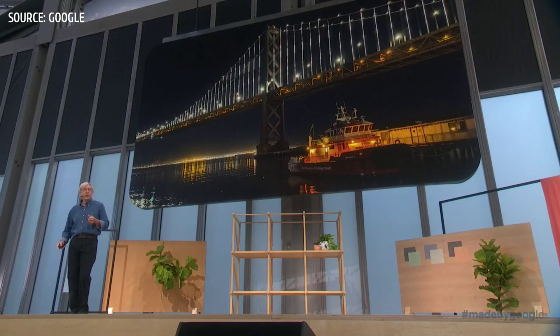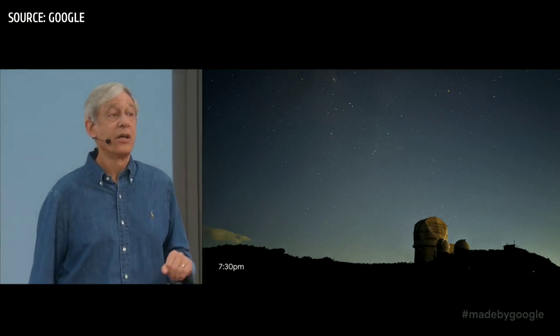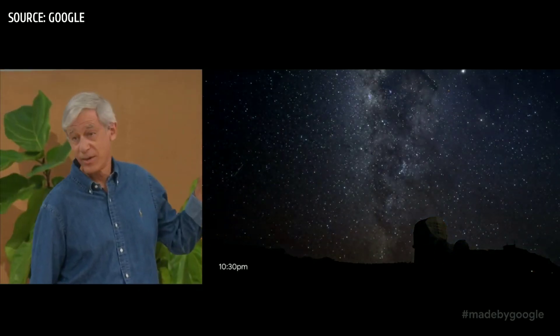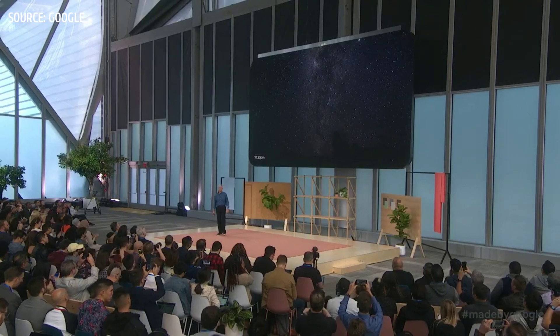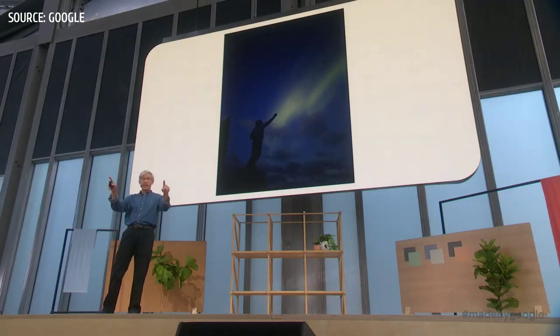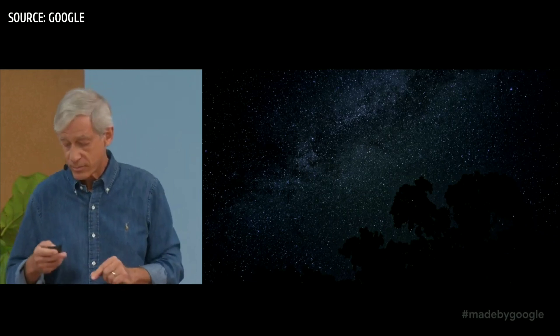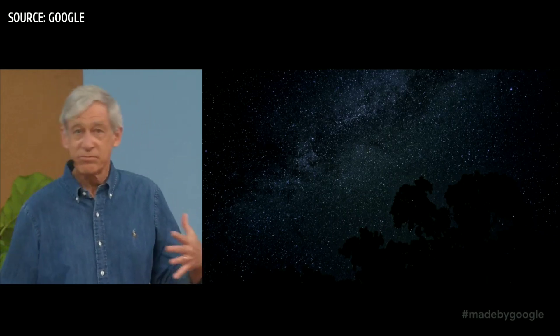Fourth and last, we've continued to improve Night Sight in many ways and extended it to a use case that has always been sort of a holy grail for me: astrophotography. You could have taken a dusk shot using Pixel 3 last year; using Pixel 4, you can take a nighttime picture from the same viewpoint. Astrophotography is about taking longer exposures and more of them — up to 16 seconds times 15 exposures, that's four minutes — but it's a single shutter press and fully automatic. You can't do this with a single long exposure because in four minutes stars move and trees wave in the wind, so you need robust alignment and merging of multiple pictures. We do recommend a tripod, or you can prop your phone on a rock.